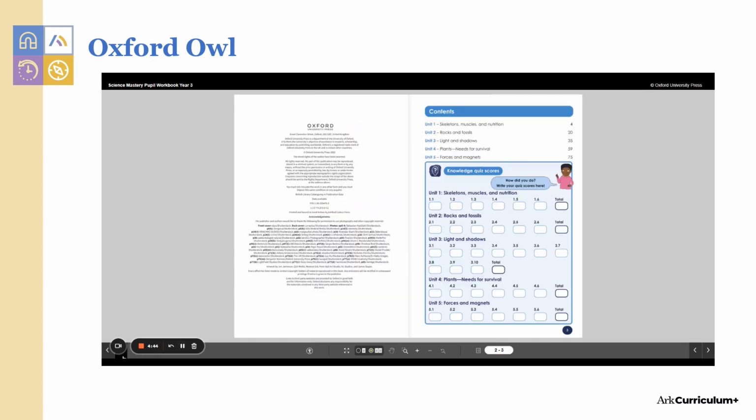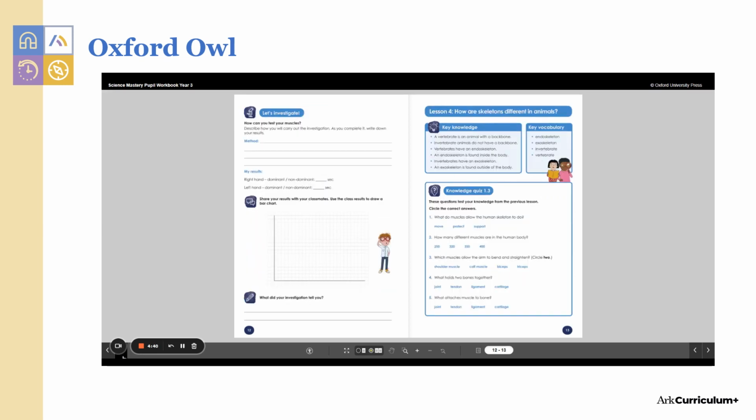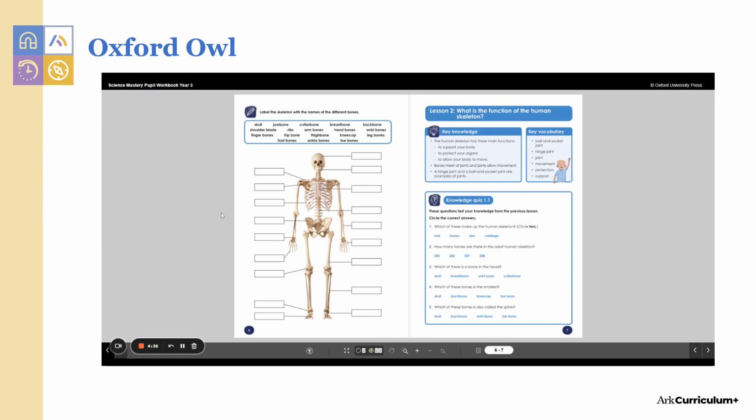The first resource on the list is the ebook, and this is an online exact copy of the pupil workbook. Use the arrows to scroll through the pages, and you can find all the units for Year 3 within this ebook, just like in the physical copy. Select the activity you want to adapt by using the snipping tool and highlighting that section.